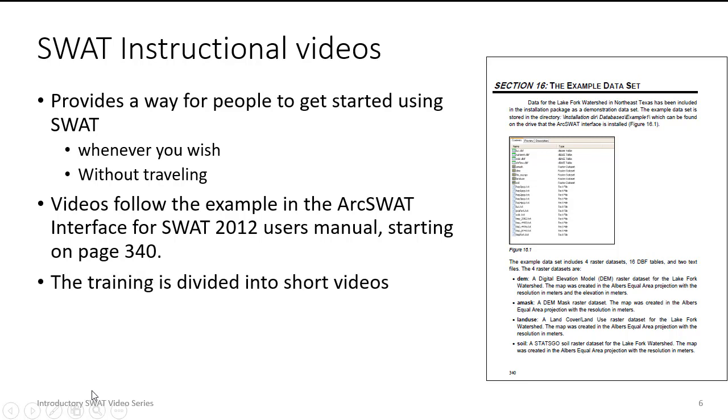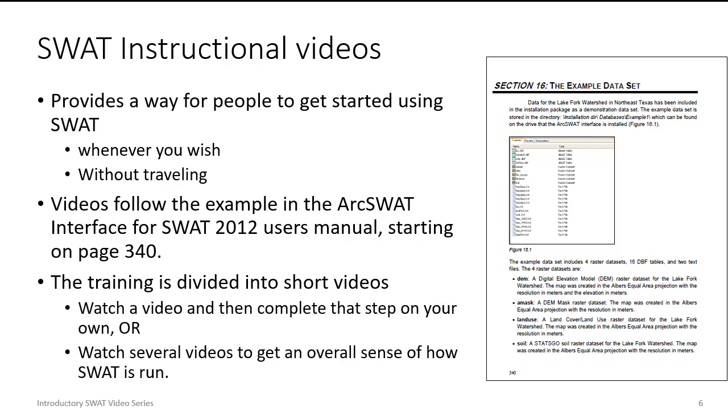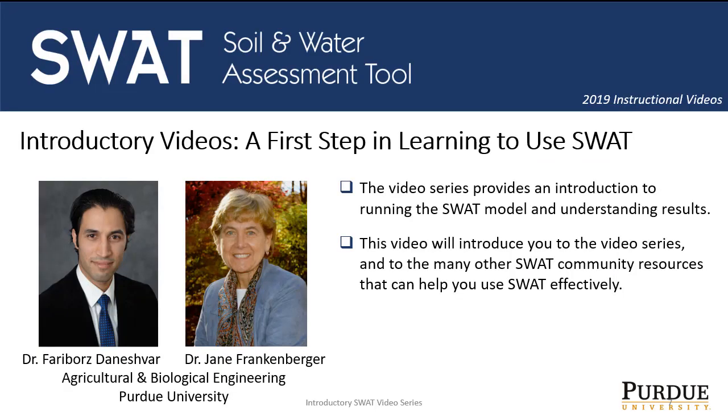The training is divided into short videos, which makes them flexible. You can use them in one of 2 ways. You can watch one video and then complete that step on your own with your own data or with the example data on your own computer. If you'd like, you could watch several videos to get an overall sense of how SWAT works. The videos can be watched over and over so that you can focus on aspects that are of particular interest to you or perhaps particularly confusing.